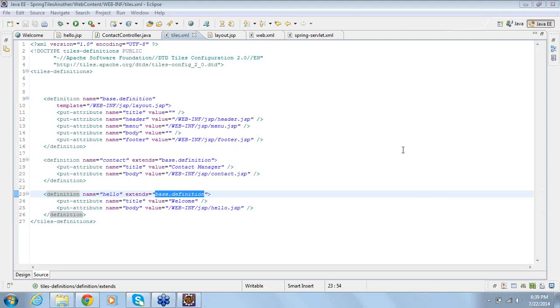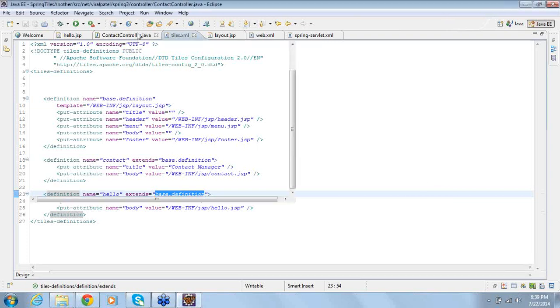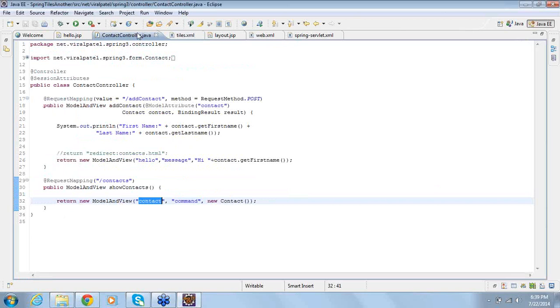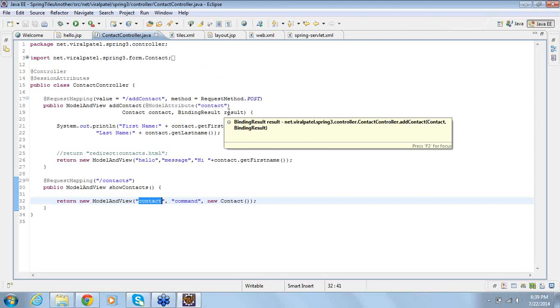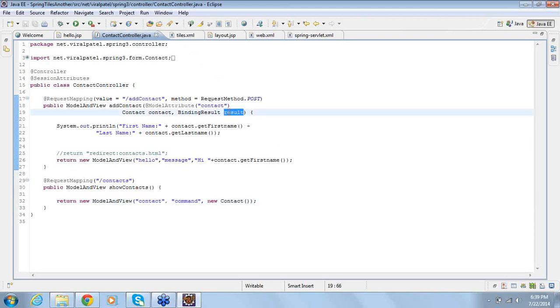Actually, in the contact controller, there is something like binding result. Yes, in this one, where we add the binding result and contact. See, what exactly happens is this contact.